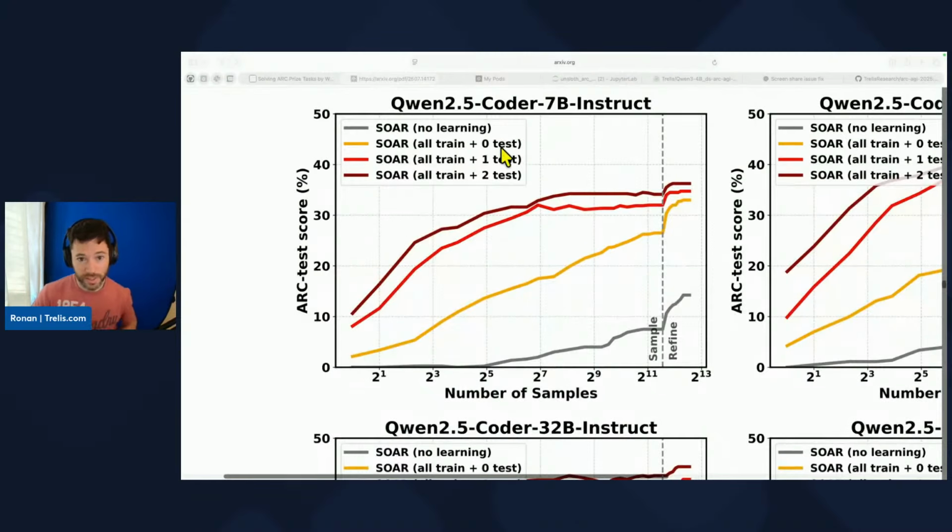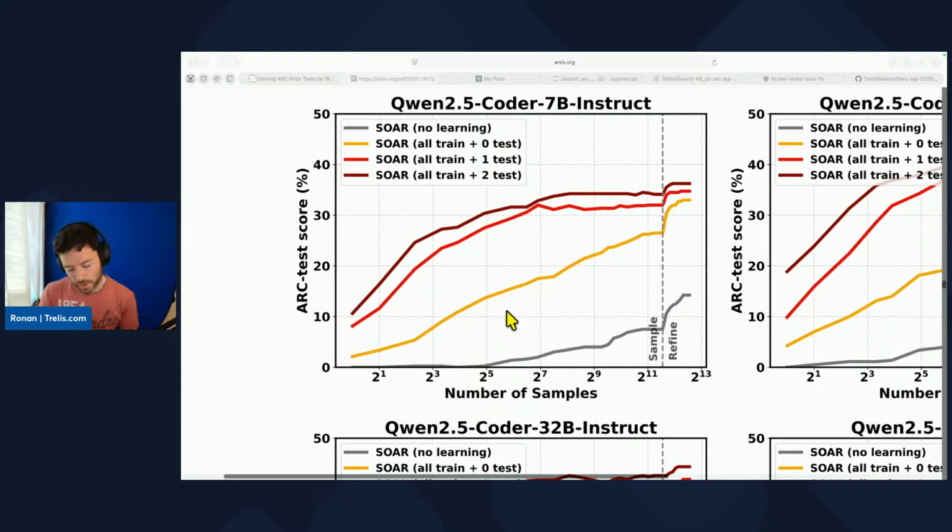Now, it's actually a little bit more nuanced than that. What I'm showing you is a plot for Qwen Coder 7B, but actually the dataset that it's being drawn from is all of the data generated. So it's the data generated not just from this small model, but actually all of the models here, which is a lot more powerful because you're getting the benefit of the bigger models. So you can imagine sampling from all of these models and then taking the best rows from that in order to fine-tune. That's what this corresponds to when it says all train.